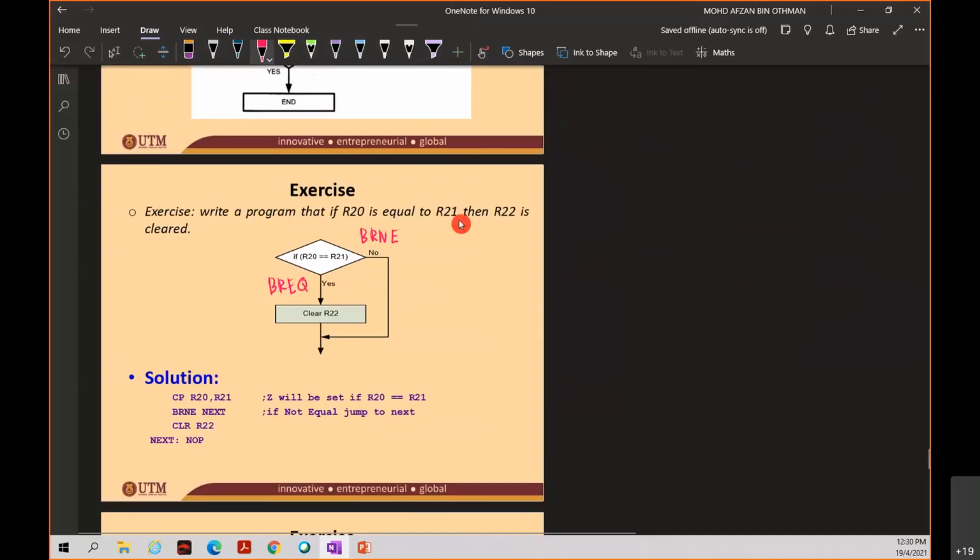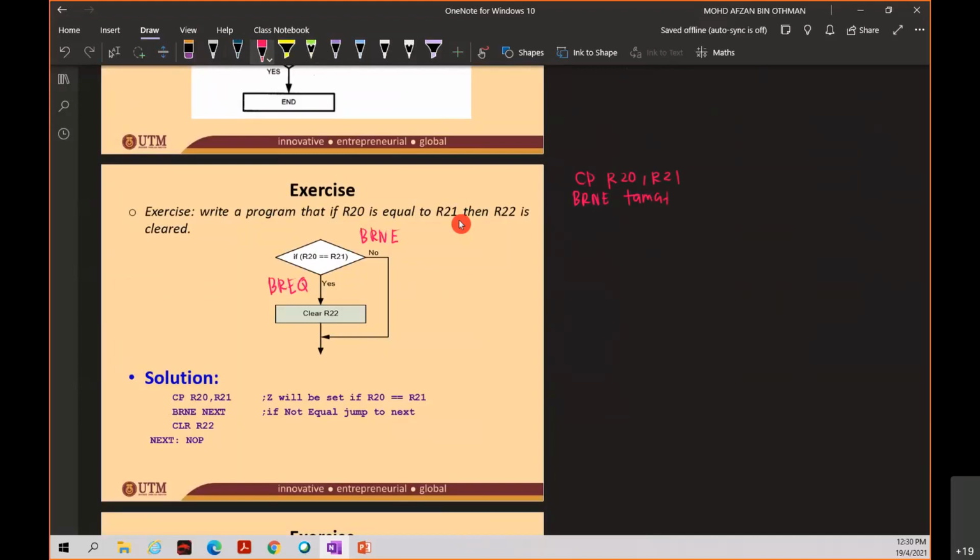Okay, so let's choose the BRNE. So first compare R20 with R21. So CP R20, R21, and then BRNE. Okay, then it will go tamat. Okay, by using the BRNE, if it's not equal, then you go to tamat.